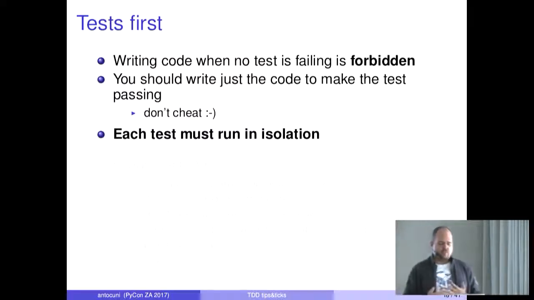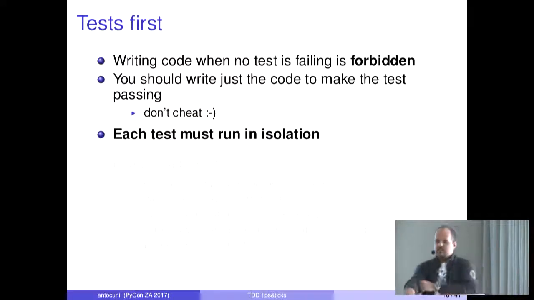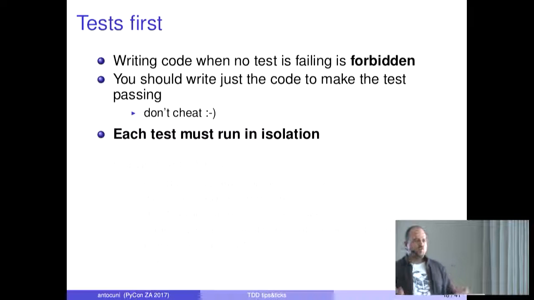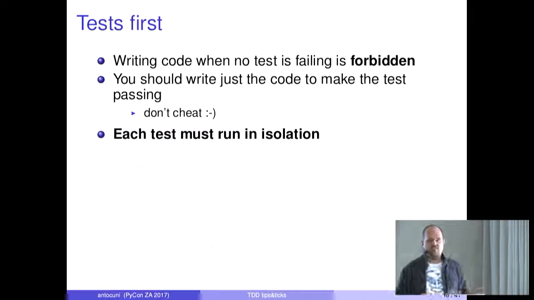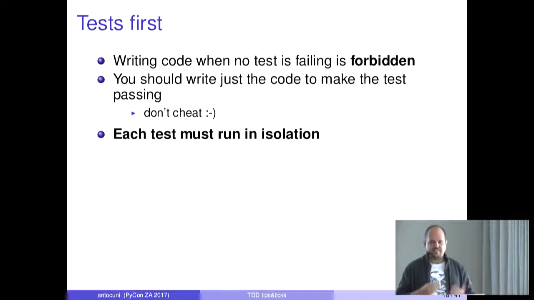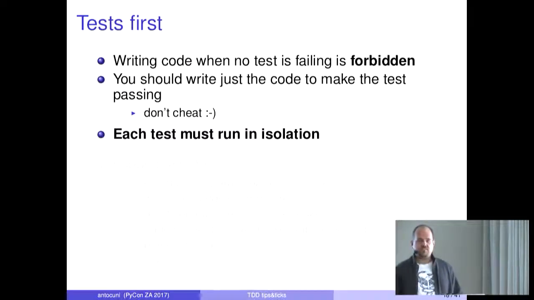Why does this happen? When you start to develop, it's easy: you write the code, then you write the test. But sometimes you get a bug report and you want to fix it. So you fix your program, and then you write the test to check that the program has been fixed, and you're happy because the test passes. But it happens a lot that maybe the test passes anyway, even before your fix. So the idea is: you write the test, check that it fails, then write the fix, and check that it passes — so you're sure the test you've written is for the bug fix you did.